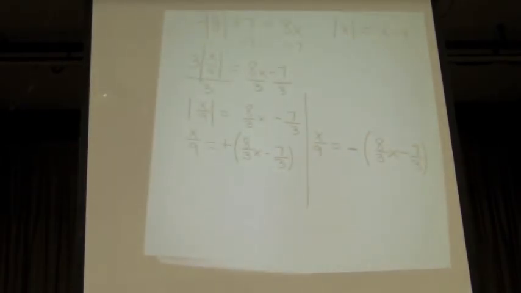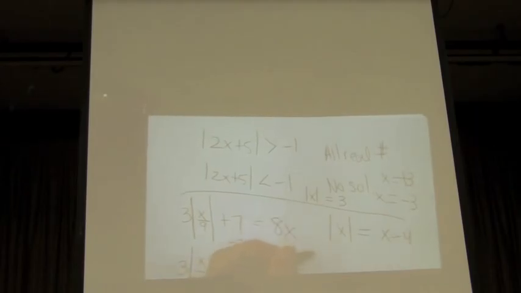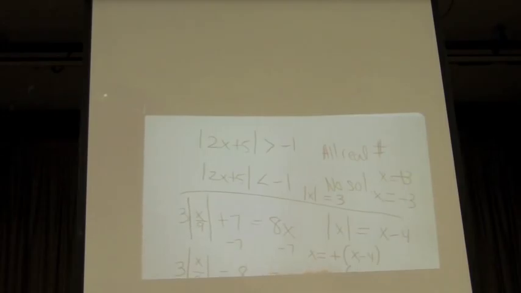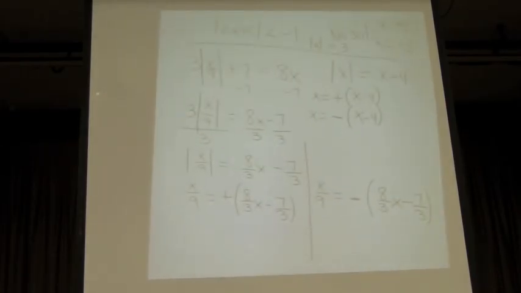Did you kind of follow what I just did? What makes this really messy are all the fractions everywhere. Everybody get this? If the absolute value of x equaled 3, x would equal a positive 3 and a negative 3. What about this one here? X equals the positive version of the right side. X equals the negative version of the right side. Are you watching that methodology of solving this? The positive version of the right side and the negative. It's just kind of messy here with all the fractions.